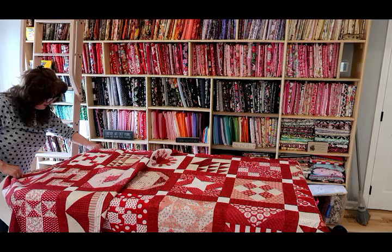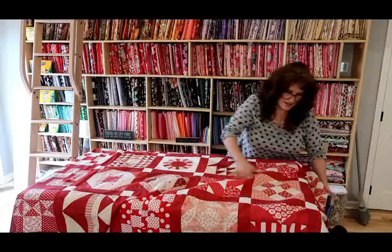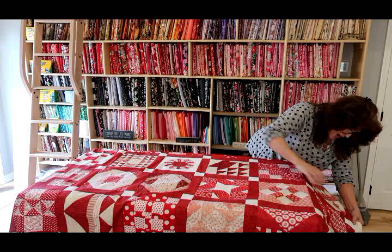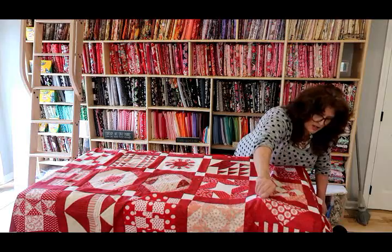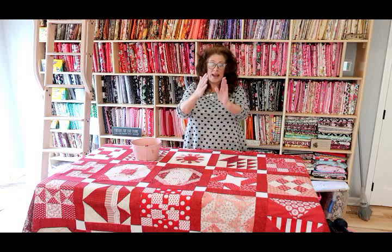Anyway, I'm sure you quilters know how to do this. If you're new or trying to figure it out, this is how I do it. It's just a bit of messing about until you get your fabric all nice and even. So I'm not going to waste my time. I'm going to even this out, and then I'll come back and show you how I pin baste it. So after much smoothing and making sure I have enough on the sides, the top and the bottom are important that I have enough.